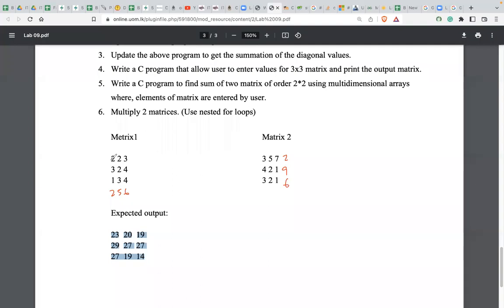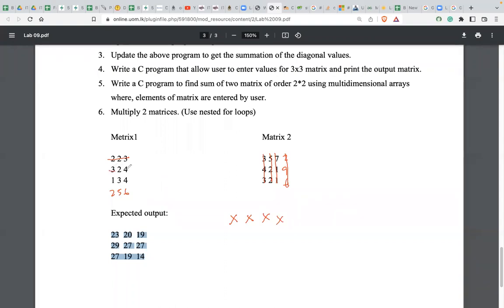Now you can multiply this one with here and put the value to x, and this one multiplied by this one, put the value here, and this one multiplied by this one, put the value here.